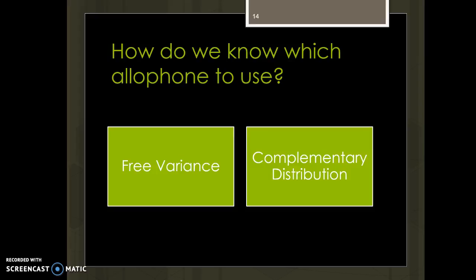So how do we know which allophone to use? If it doesn't really matter whether the thumb is out or in with the A, does that mean we can do whatever we want? That depends. Sometimes allophones vary based on free variation — some dialects do it one way, some do it another, and there's no rule predicting it. But sometimes they vary based on complementary distribution, meaning it depends on what's happening with the sign itself. For example, if the A handshape is going to touch the body or the non-dominant hand, usually you use the open A with the thumb out. Complementary distribution means there are rules that predict which allophone you'll use, even though you still can't change the meaning of the sign. With free variation, different speakers use different allophones in the same situation, but it doesn't matter because they're not different phonemes and don't change meaning.